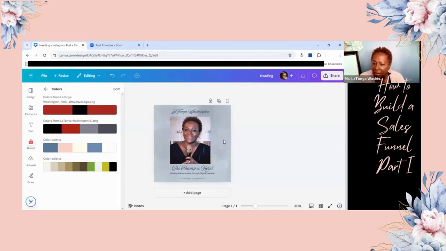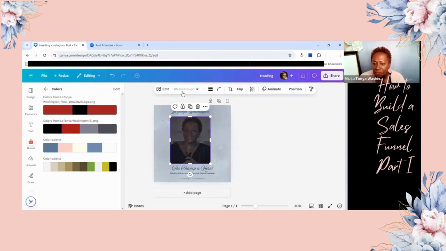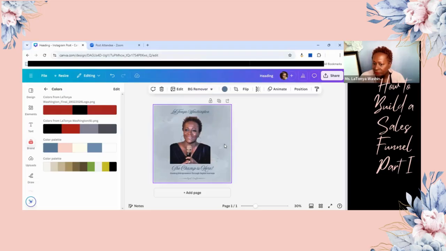Now, say I want to remove my background. Okay. So what I can do here, remember, this is Canva Pro. So this is here. I can tell it to remove the background. So now what happened? Ta-da! It blended in with the background. This is how you begin to build your content, you all. Ain't that cute, cool how it does?